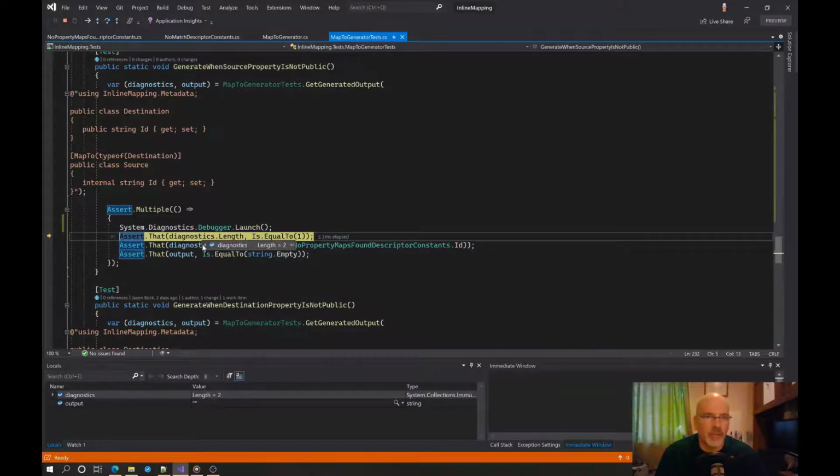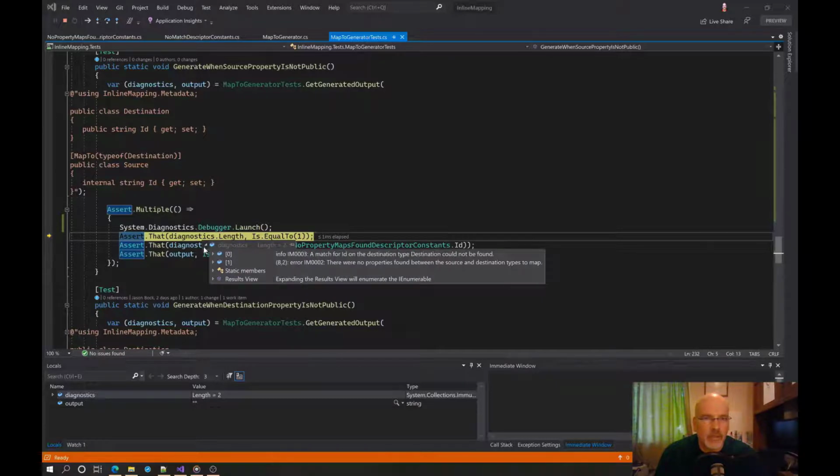Let's see if that helped with all the safety. So there's an info, a match for ID and the destination. That's actually, now that I think about this, well, I didn't think about this too much.